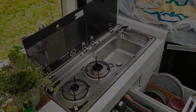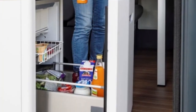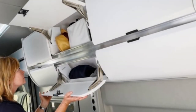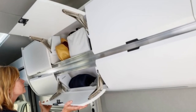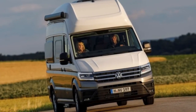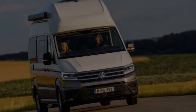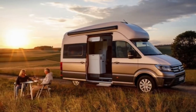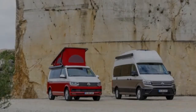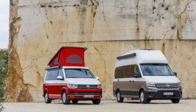Options and creature comforts are numerous. In addition to the bunk bed, there's a roof-mounted air conditioning unit, bike racks, an awning, and a folding table and camp chairs that can be stored in the door. The standard gas heating can be expanded using a gasoline or diesel generator. Finally, there's an optional solar panel for the roof, a satellite for TV reception, and an LTE/Wi-Fi hotspot.